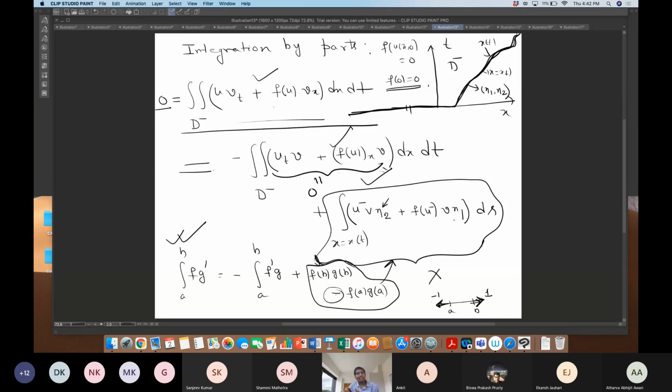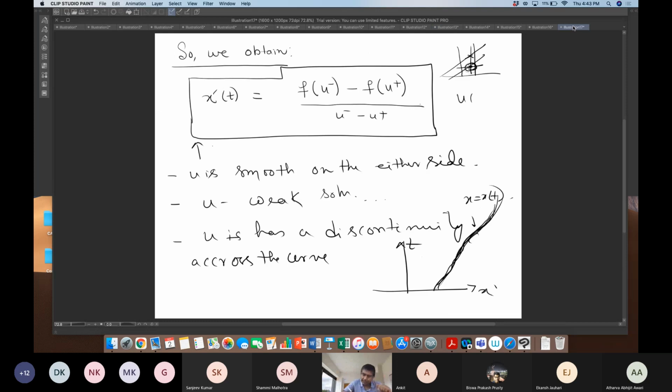But at least I will make you understand. I will write down the exact formula for the integration by parts, and at least I will tell you some example and some motivation. Of course, the motivation comes from one dimension. Okay, so this much. Just one or two more things. So this is the thing.